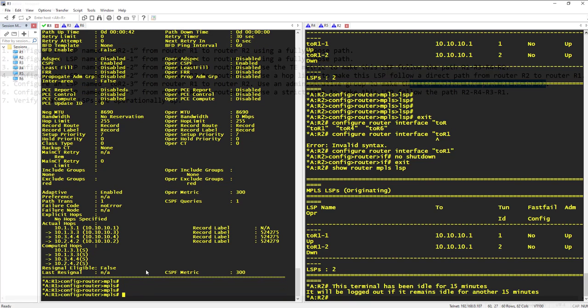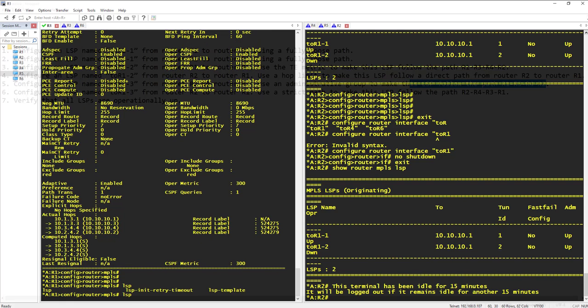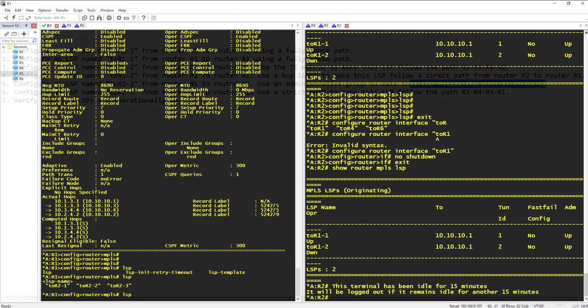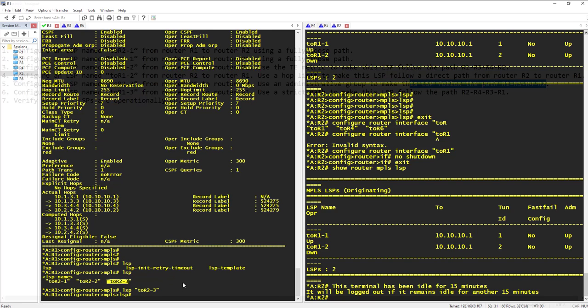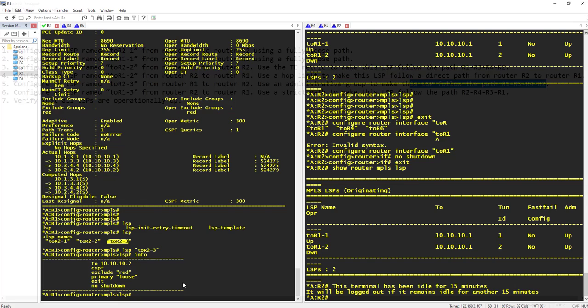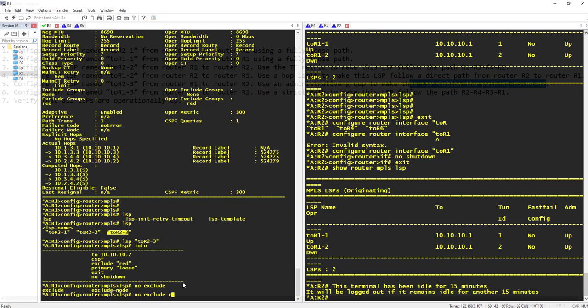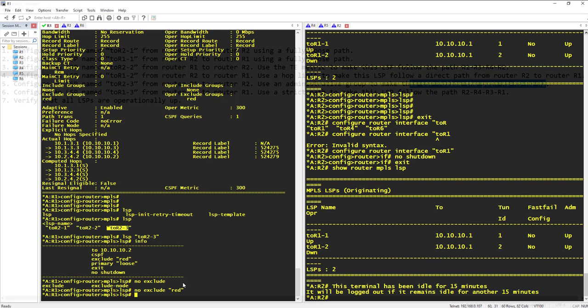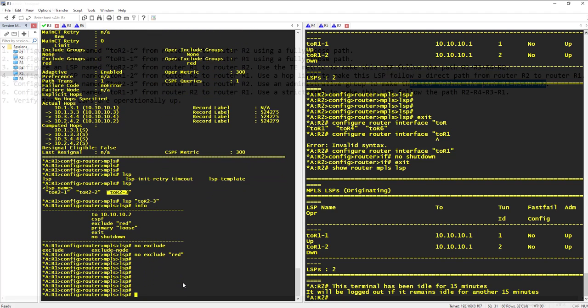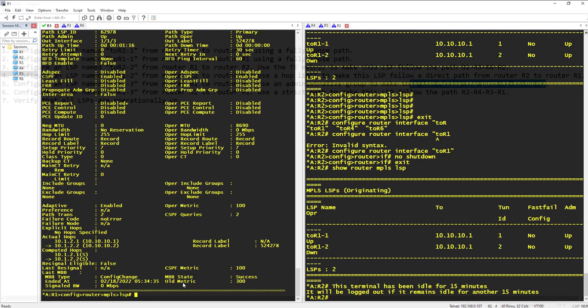That is why it's taking the longer path. If in the same LSP we remove exclude red, now check what path it is taking. It will take some time. Now it's taking the short path, right?